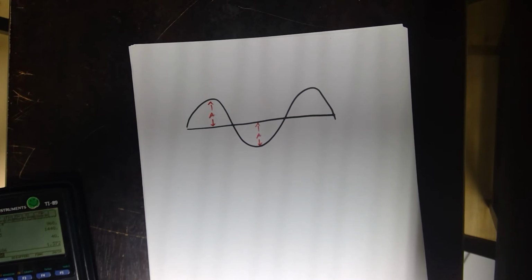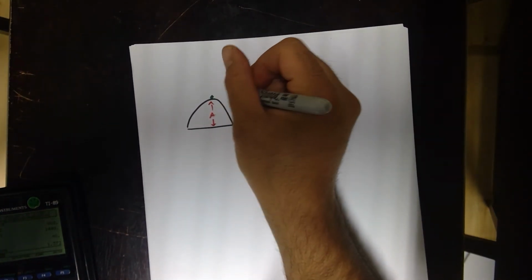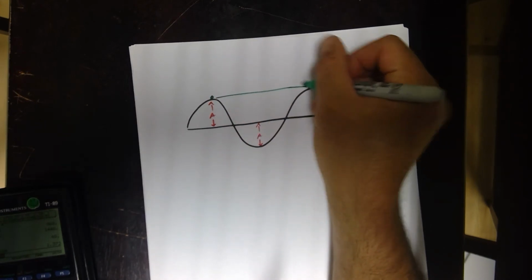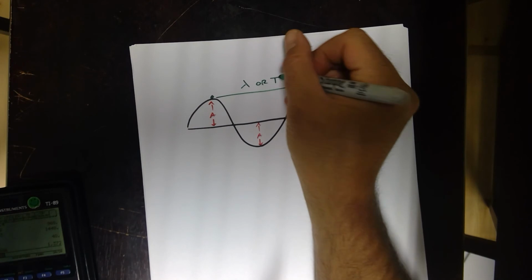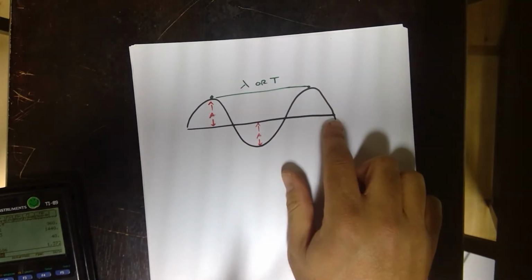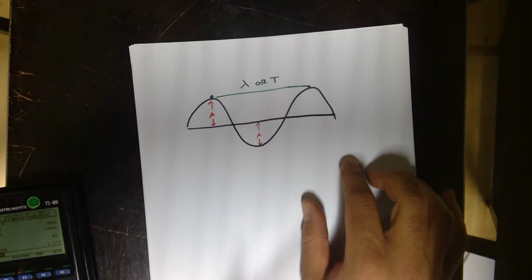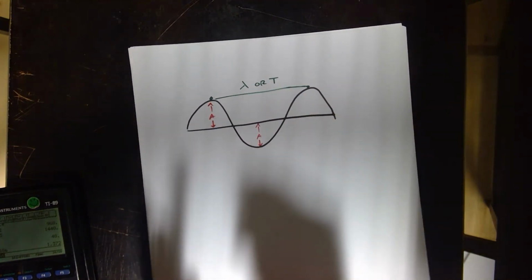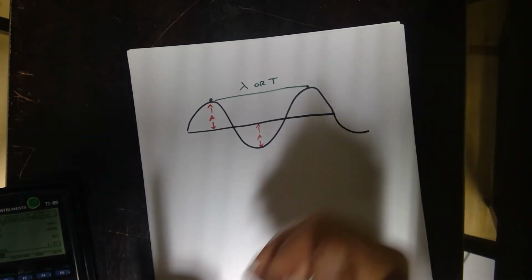Another important thing to look at, and it depends upon what the horizontal axis is, but we already did kind of analysis of crest versus crest here. This can be wavelength or the period. It all depends upon what this axis is. If it's in meters, it's wavelength. If it's in seconds, it's your period. But you actually don't have to go crest to crest. Let me take this just a little bit further.